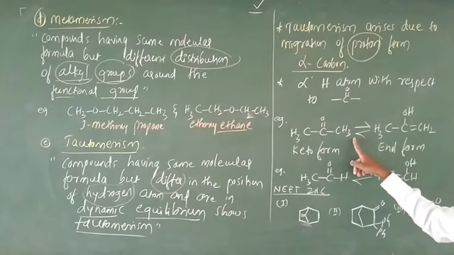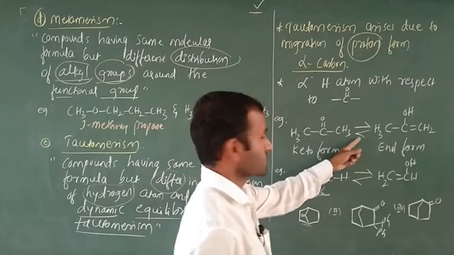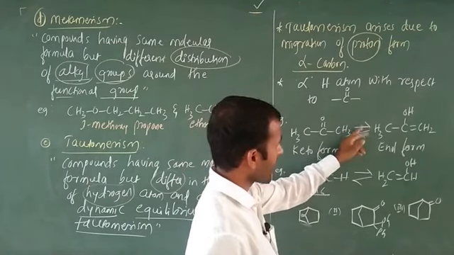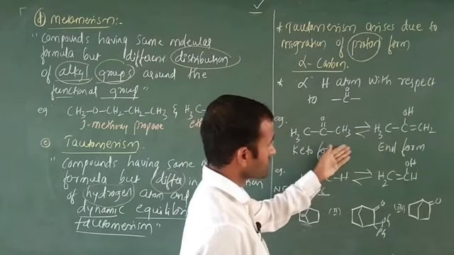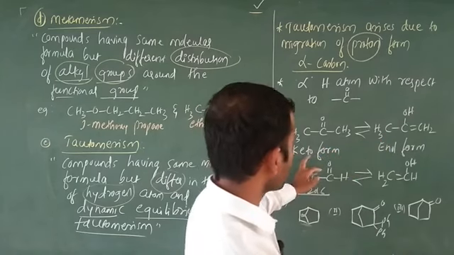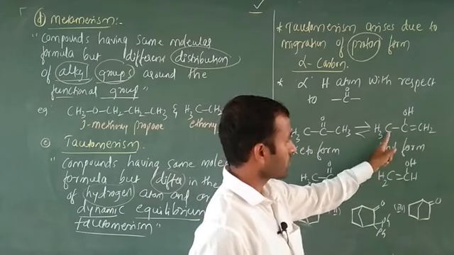Dynamic equilibrium. This point indicates dynamic equilibrium. Dynamic equilibrium means what in this case? Active equilibrium. Just here, if the product formation is 50%, the reactant is also 50%, like that. That is our understanding. That is why in this case the keto form is converted into enol form. Enol form means what?